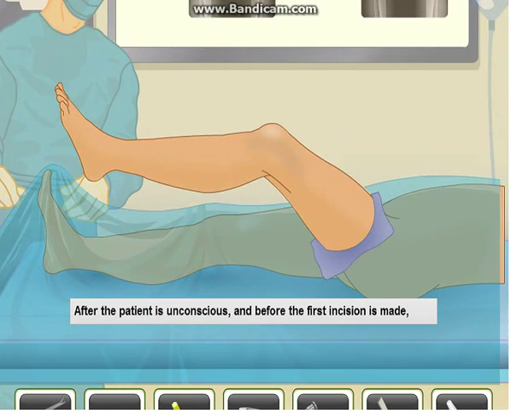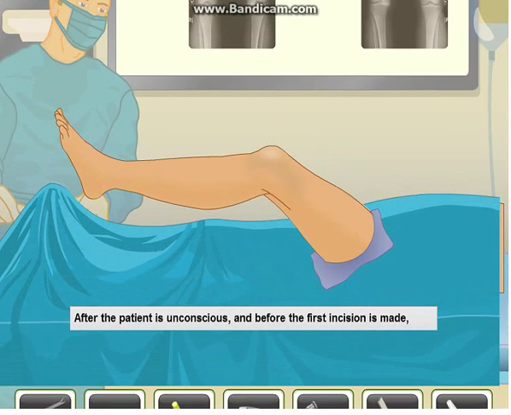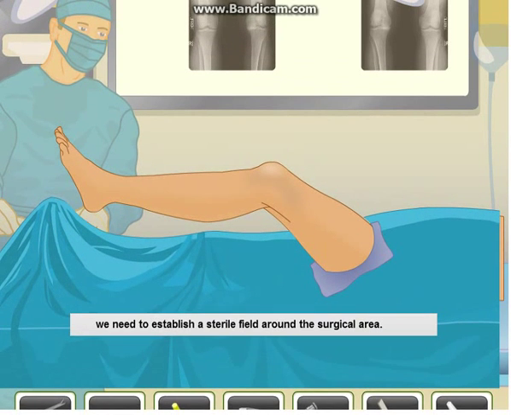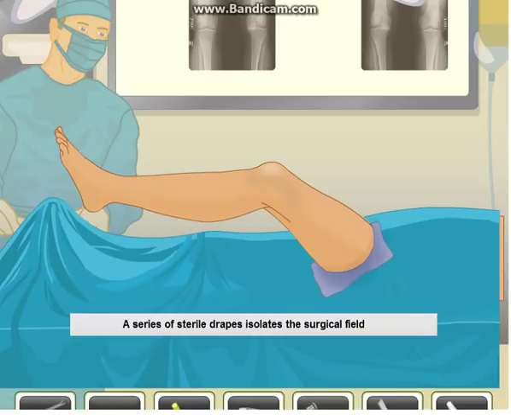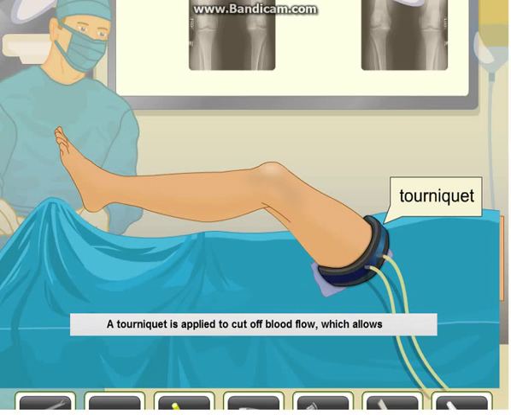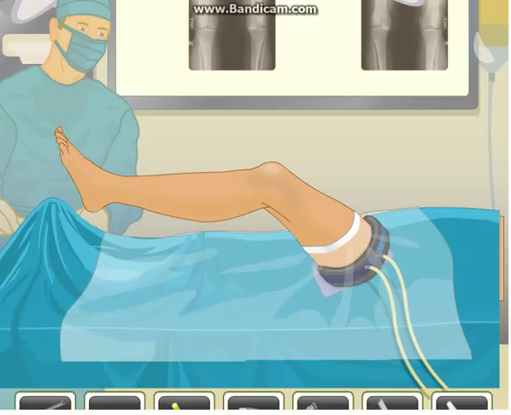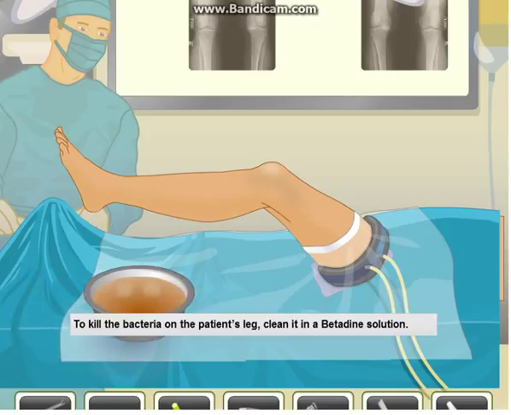After the patient is unconscious, and before the first incision is made, we need to establish a sterile field around the surgical area. A series of sterile drapes isolates the surgical field from the rest of the patient's body. A tourniquet is applied to cut off blood flow, which allows a clearer view of the surgical field during surgery. To kill the bacteria on the patient's leg, clean it in a betadine solution.